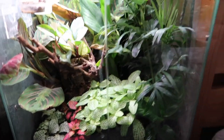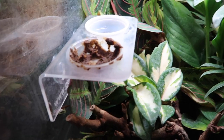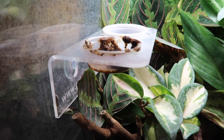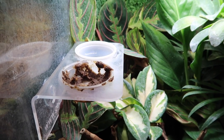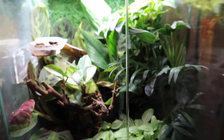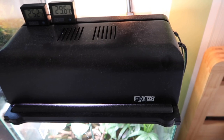A quick rundown of the tank: it's the standard Exo Terra 30 by 30 by 45. For food, we have a little bowl of water — I always think you should have water — the ledge is from Gecko Pantry, and the food is the Sticky Foot Gold from Arcadia. I'm pretty new to trying this out but they seem to absolutely enjoy it so far. Obviously they also have a mix of crickets as well.